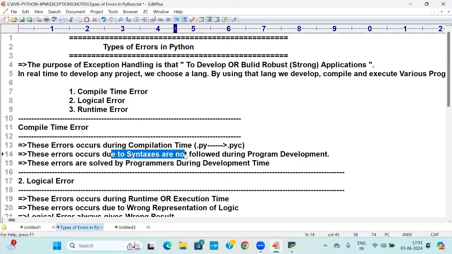Good. Invalid logic: logical error. You developed everything, the logic is correct, there is no compile time error. The project is successfully done. You installed it. Now it is in the implementation part. What is happening at that time? The end user is entering wrong input. What is that called? Come on. Runtime error. Are you following?